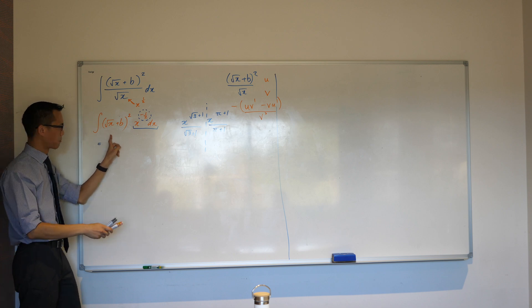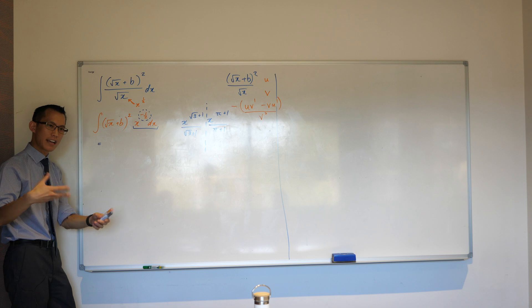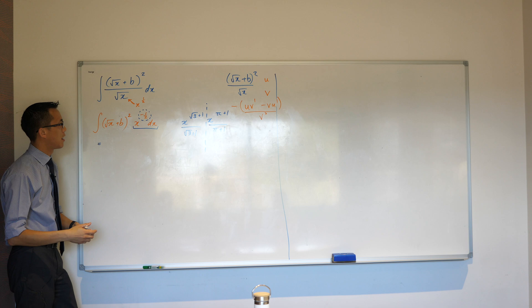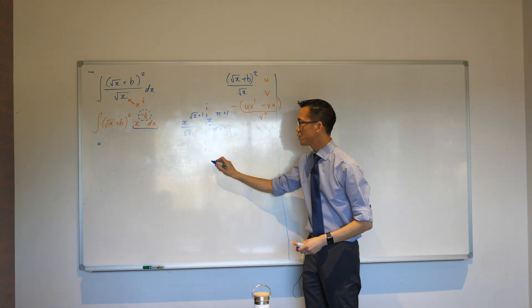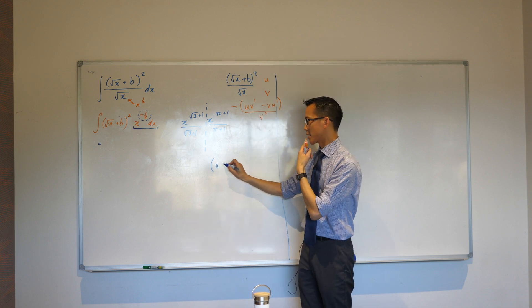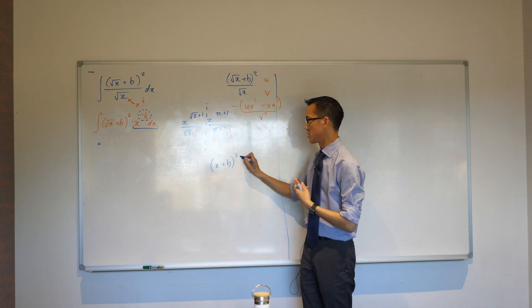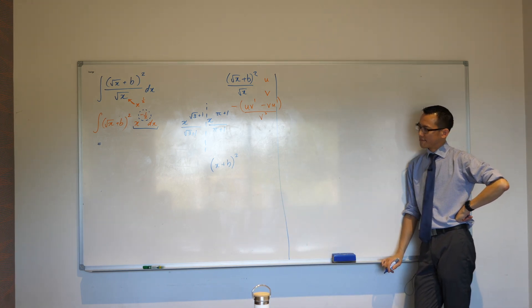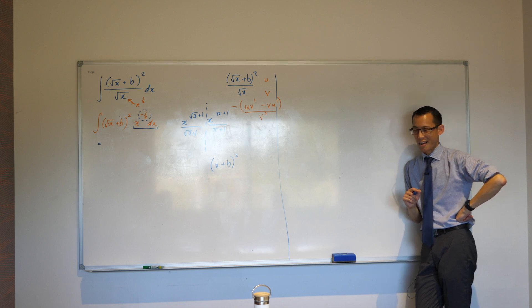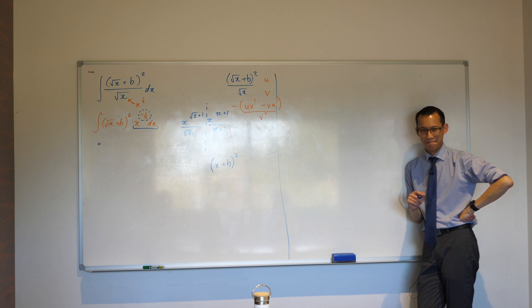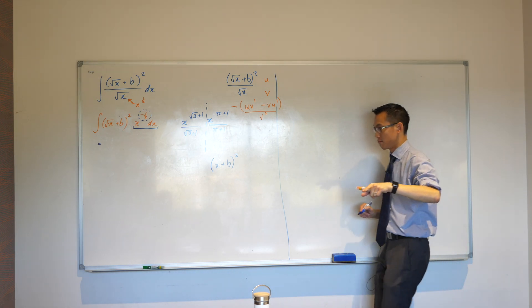Now, even though it looks terrible, I promise you can deal with it, right? Let me try and give you a version of this that's just a little bit simpler, and then you tell me what you would do with it. Again, I'm going to do it over here on the right-hand side. Suppose you had, not that, but x plus b squared. What would you do with that? Remember, we're integrating, right? How would you integrate this?